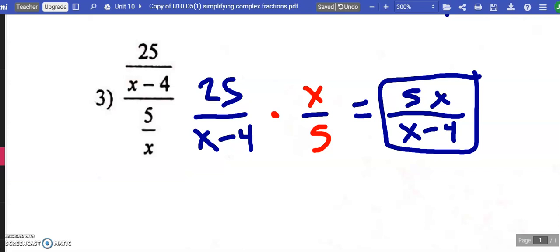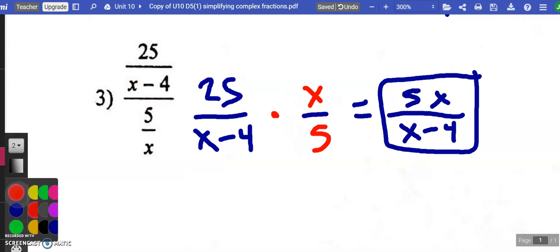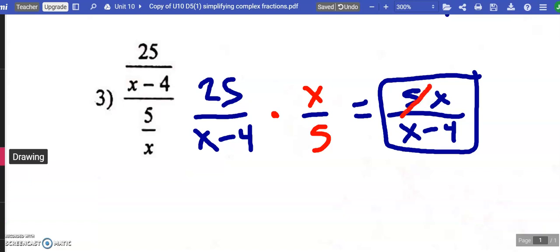I want you to be careful about simplifying this any further. Even though I see an x in both the top and the bottom, because there is a minus sign between the x and the 4, I need to treat the x minus 4 as its own separate thing. So x minus 4 does not cancel out x. Only x minus 4 and x minus 4 would cancel out. So if I had something that matched in parentheses on the top and bottom, I can reduce it. Here, I don't have that, so I'm just going to leave it the way that it is.